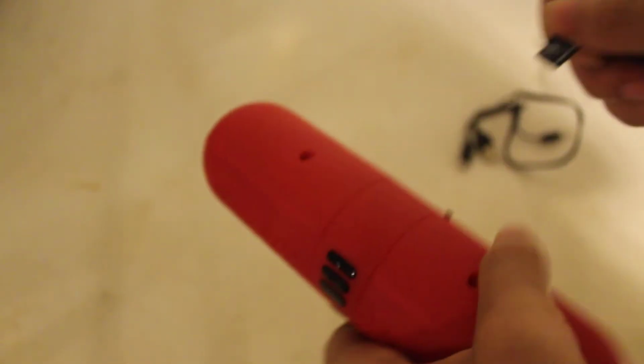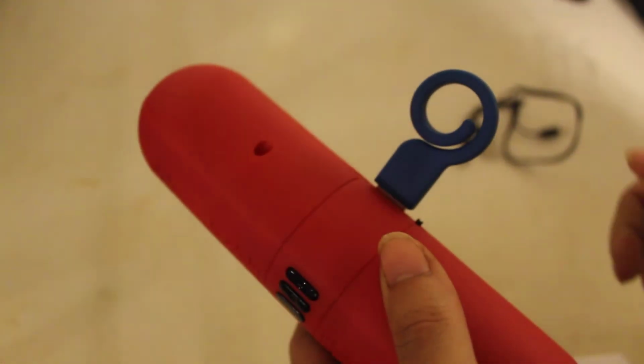Then you have a USB, where you could put in a USB, and an SD card slot. So we could just go ahead and grab a little SD card and slot it in there. Take that out. Let me go grab a flash drive. So, like that.